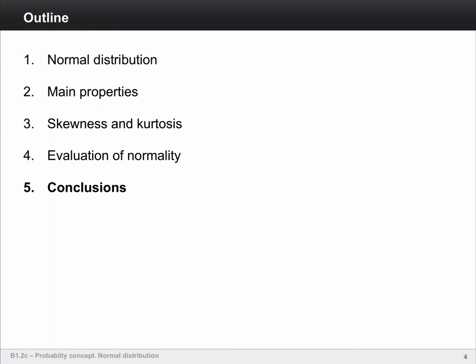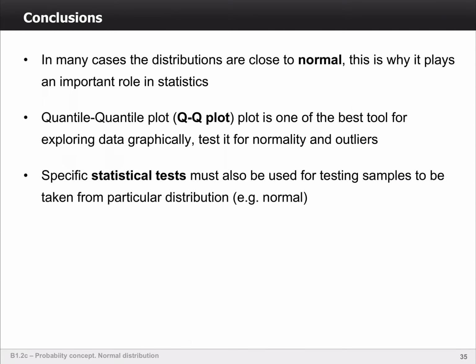So that was the last topic for this lecture and for this blog. I would like to make some conclusions and summarize what we have said before. Well, first of all, according to this lecture, we discussed that in many cases, if you take a random sample from a population, then the values for the sample will be distributed normally. That's how nature works, okay?